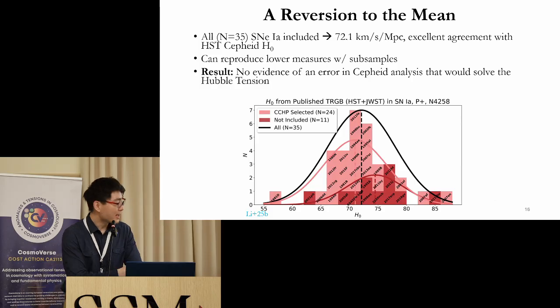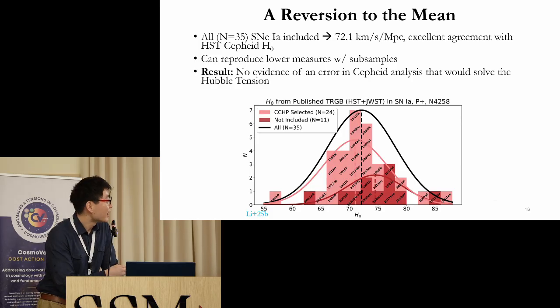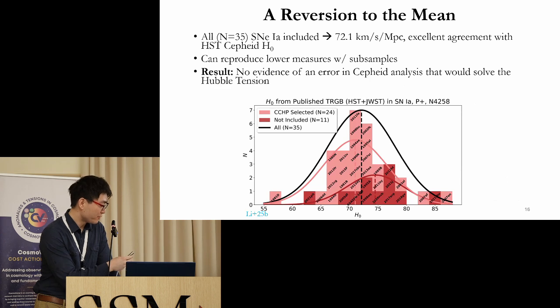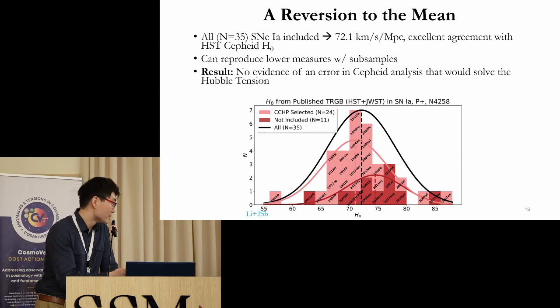Yeah, certainly. And so in our study, we do certainly try to include all 35 to avoid any of that selection bias. And so that's why everything that's available publicly in the literature we choose. Now, there are certain studies out there that do select a subsample of galaxies, and I'm not part of those teams, so I can't comment on what their selection criteria are. It could be by chance. It could also be because at that time we didn't have enough data, so people just selected subsamples as we got more data coming in.